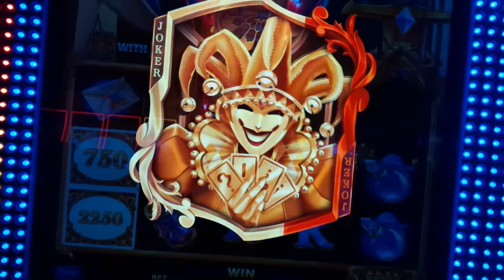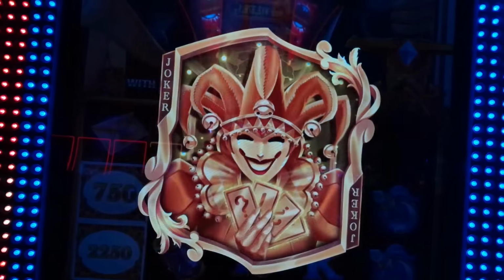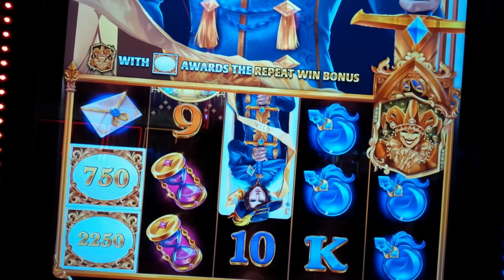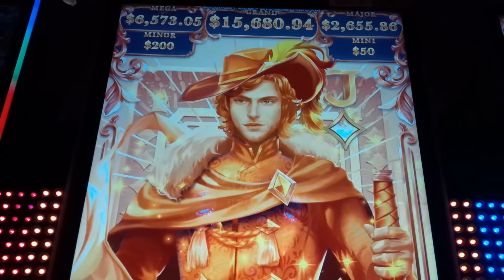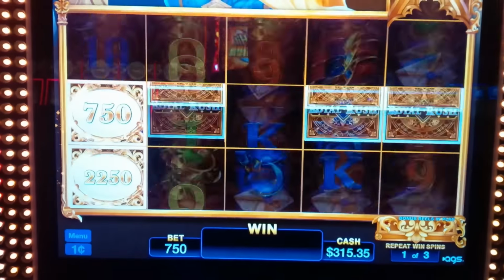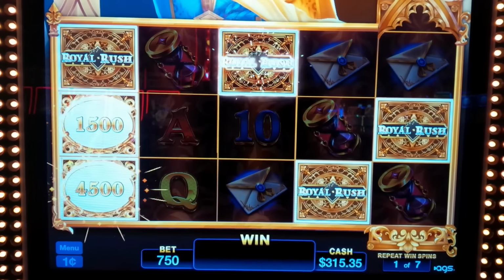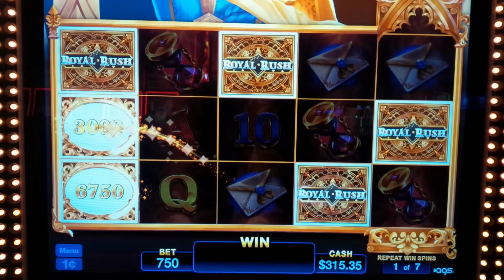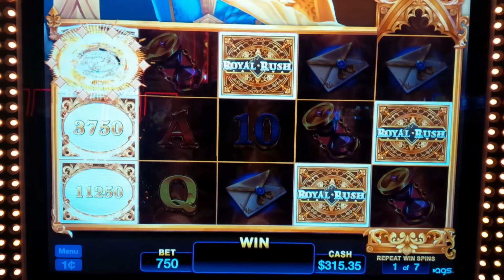Come on. Big bet. Gold. Gold. Gold. It did it. On the big bet. All right. $22.50 is good. This is why we play the game. What a great start. Big values, yes.